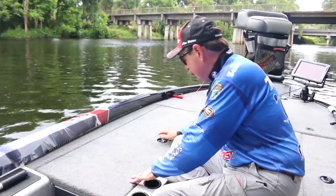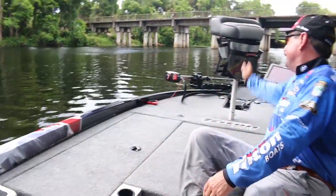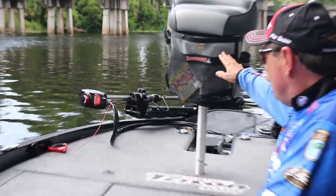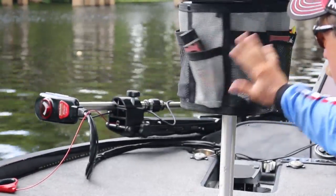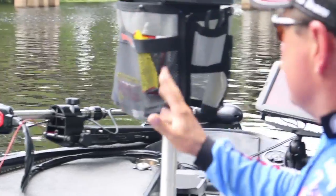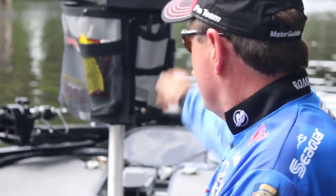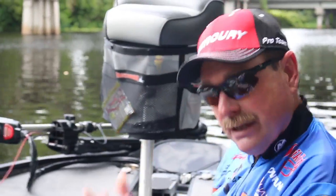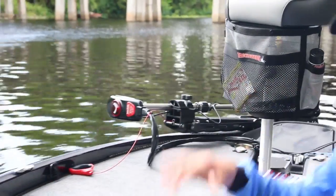All kinds of little things that I want, and of course one of my favorites — the pedestal. The pedestal tackle web is so cool because it allows you to completely use your seat and yet organize everything that you're using currently. I could keep pliers in here, I could keep my scent, my clippers, my cutters. All my baits that I'm going to use currently that day sit right there.